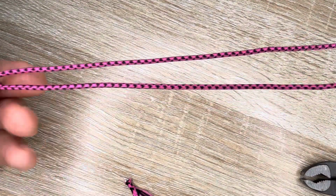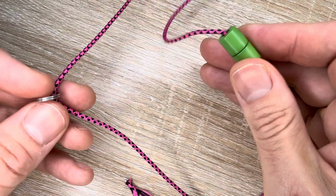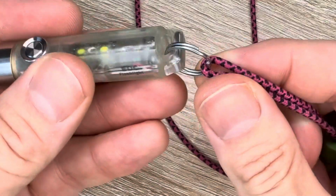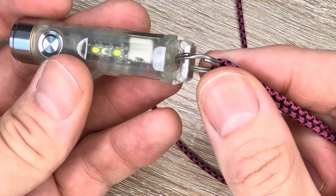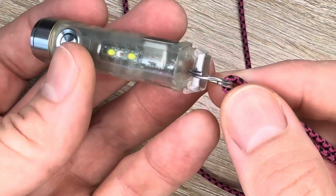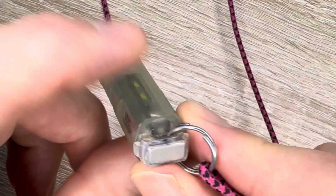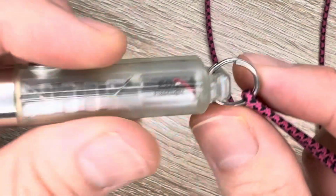You've got your split ring on there. That's basically it. Cost me a couple of quid, took me a couple of minutes. I've got a breakaway neck lanyard there. So I've just got my flashlight directly on that split ring. I don't need to take this off. If I do, I'll just whip the whole thing off my head. When I use this at work, I can still sometimes hold this torch in my mouth and direct it, so I've got both hands free. That's not a problem for me.